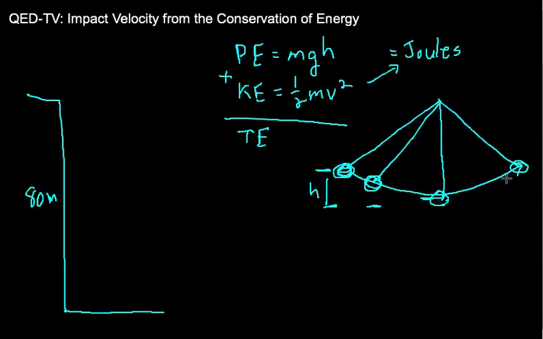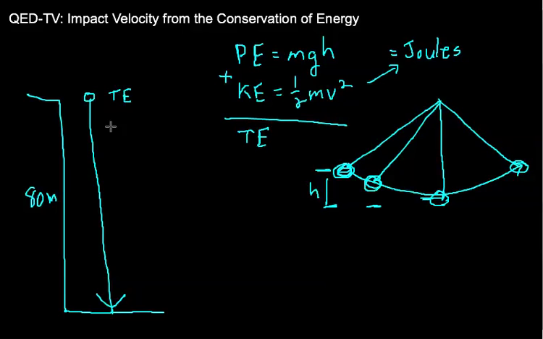But if I always add up potential and kinetic at any point on this path, they will give me the total energy. That's important to help us figure out our derivation, because we're going to have an object here that's going to fall all the way down 80 meters to the ground, and it will fall in a straight line, not a curved line like I just made. And so at the top, it has a certain amount of total energy.